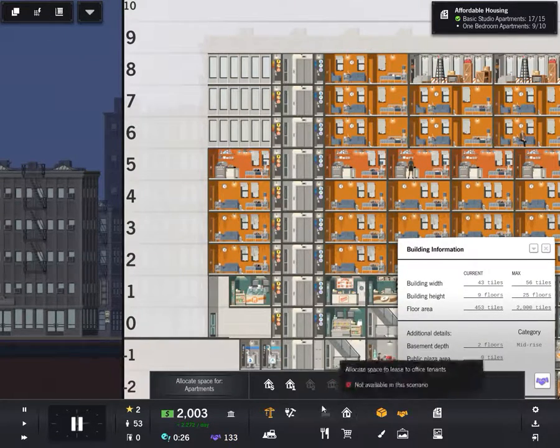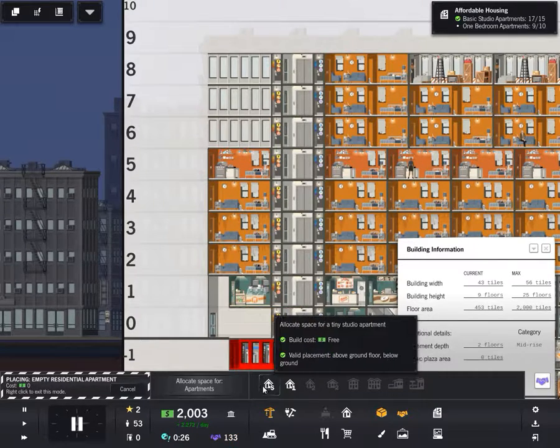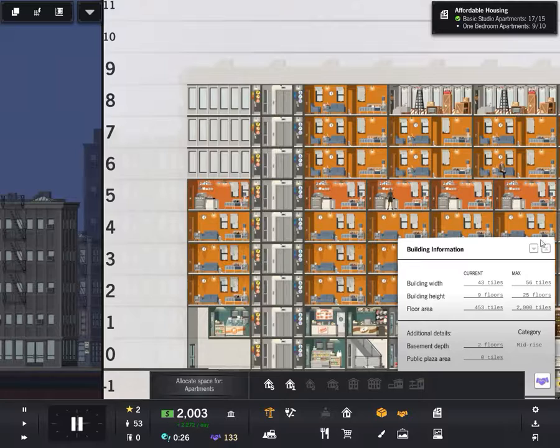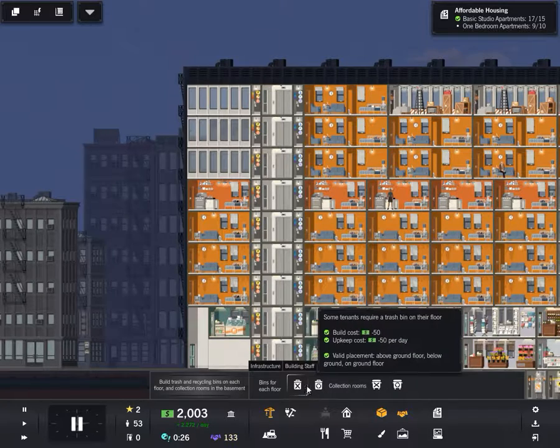I could put some one-bedroom apartments over here and still have some space left over. Or I could put a pair of studio apartments. A pair of studio apartments on this side and a trash bin would actually work even better. So that might be what I do. Right next to the elevator, we'll make the trash bins to make these people happy.